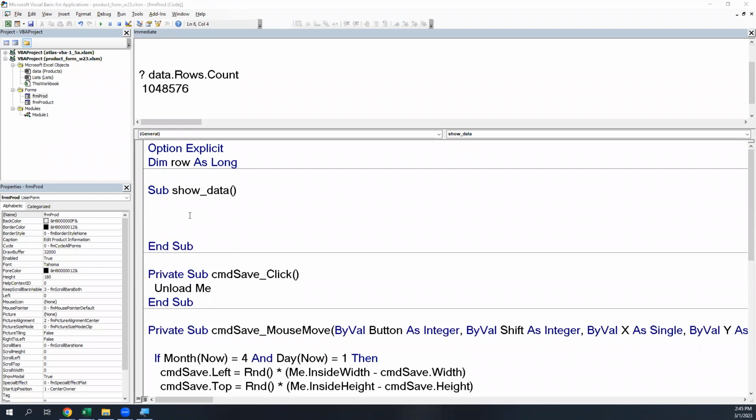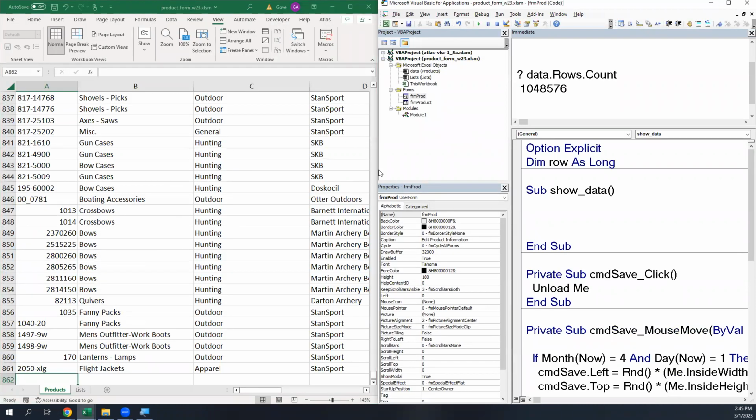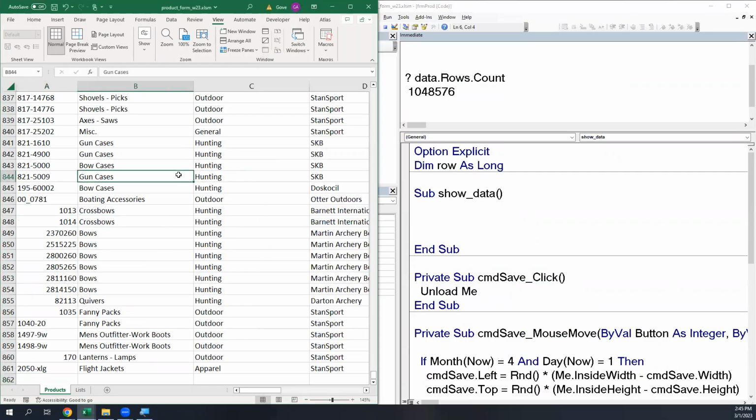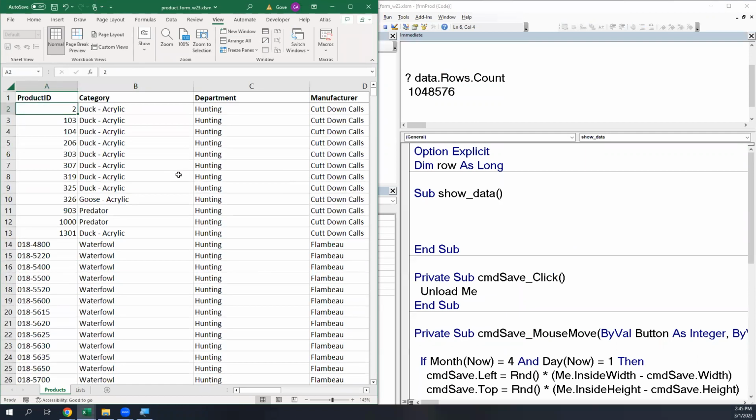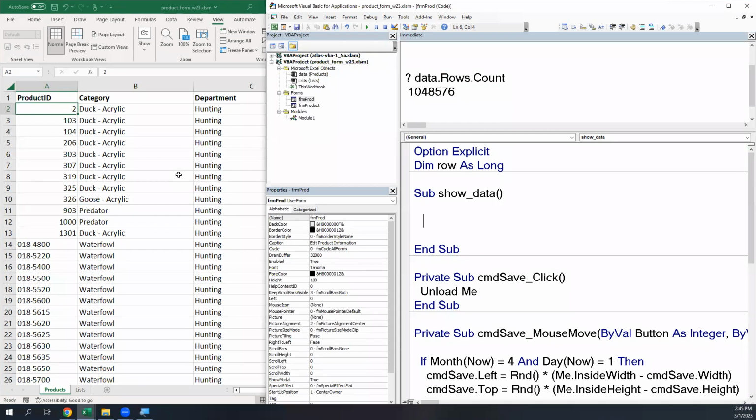Well, the first thing that I want to do is put the ID in there. We come up here. So product ID here is in column number 1. So I made an object to hold the ID. I remember it was called LBL ID because I have done this example dozens of times.